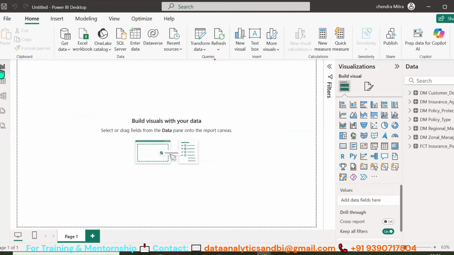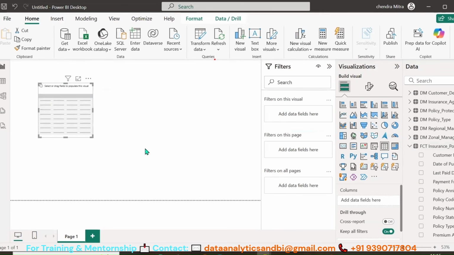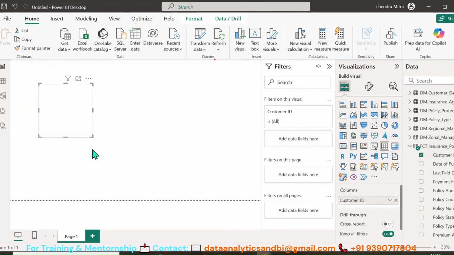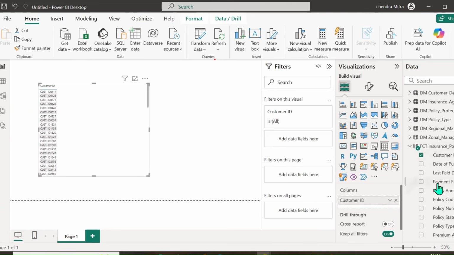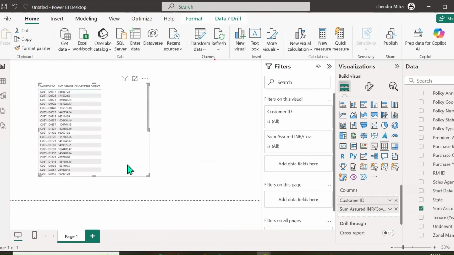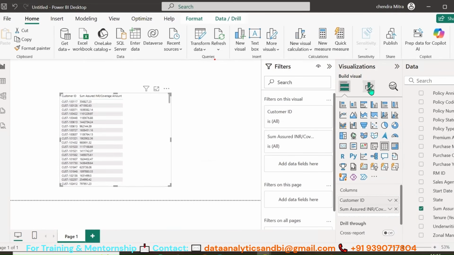So let me go to report view and explain how data modeling works. From the fact table, select the table visual and click on the customer ID. For now, let me go for sum assured amount.